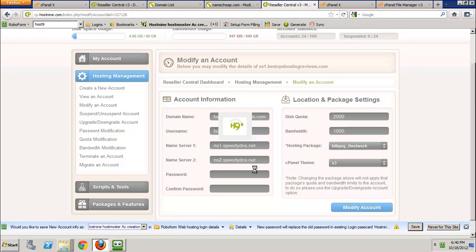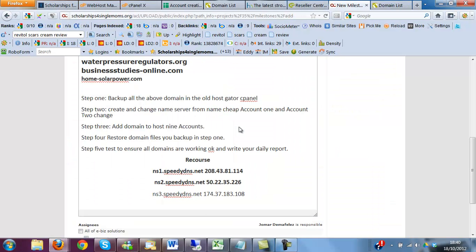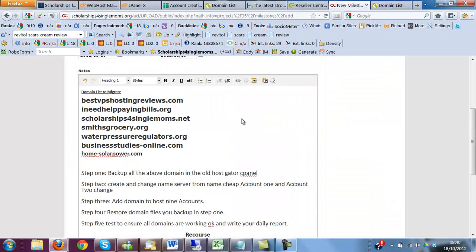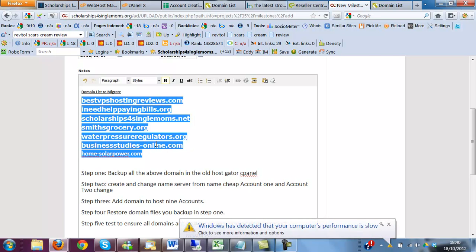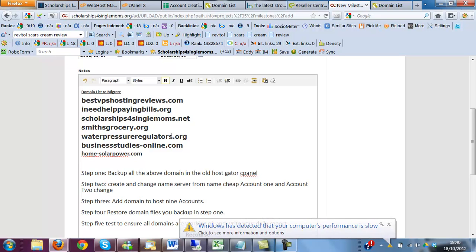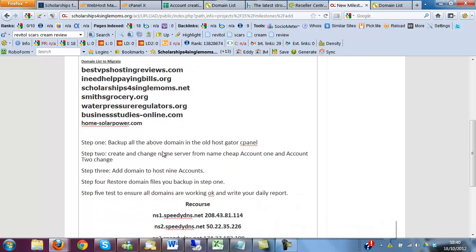So that's about it really, just a recap. Let me go back to the project tab again. Basically the first step is to back up all these domains, back up the WP content, the htaccess, and you back up the database, the SQL database.